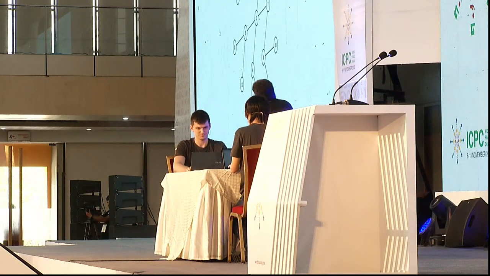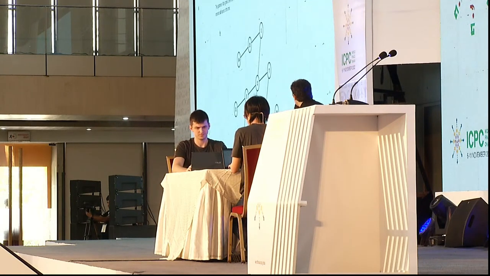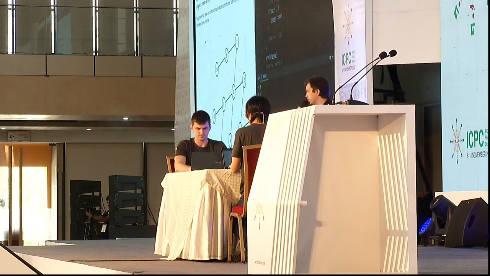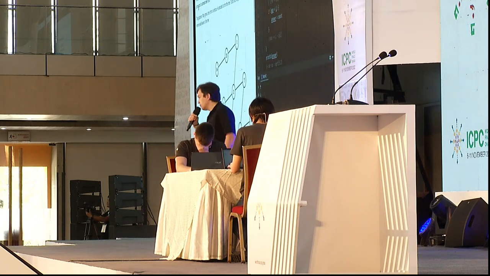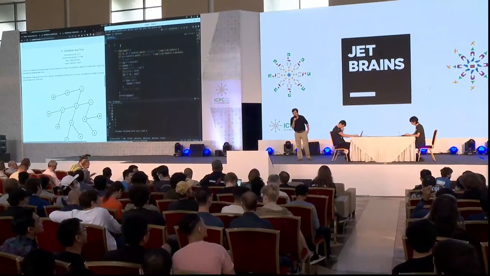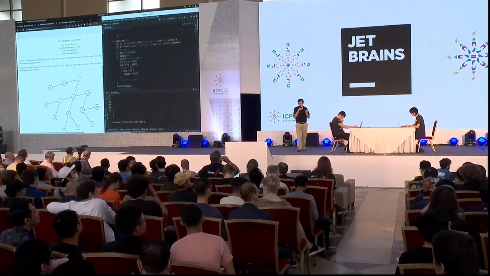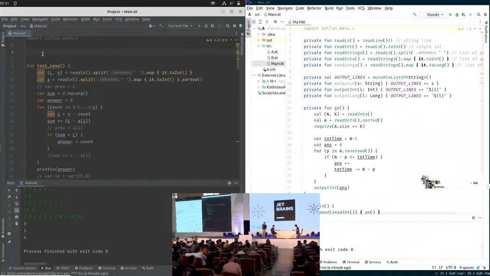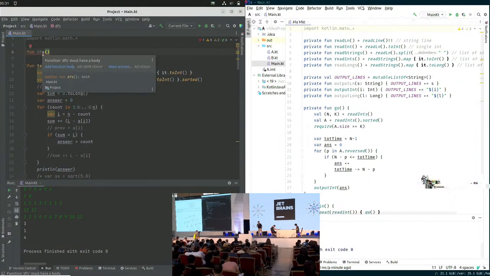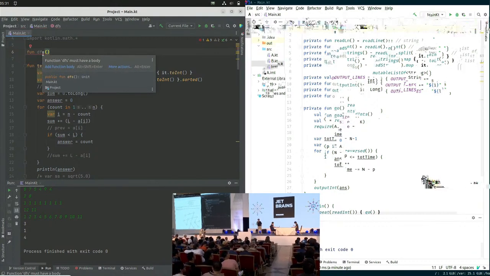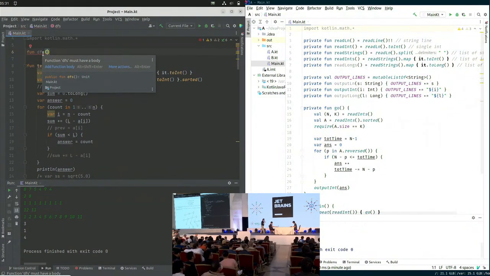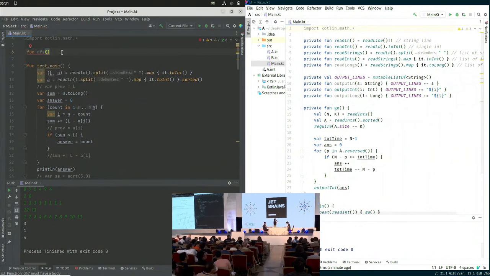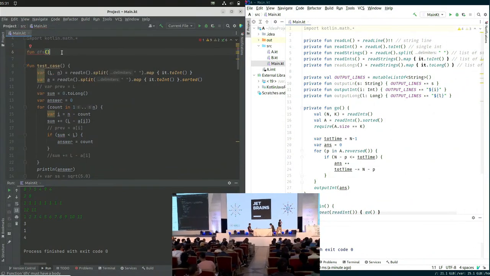So you get a tree here, which is given by the set of edges, and your task is to prune the leaves from the tree k times, where k is given in the input. And this will require using some data structures, a graph, et cetera. So let's see how much Kotlin help they will need to get the data structures they need to store all of it.